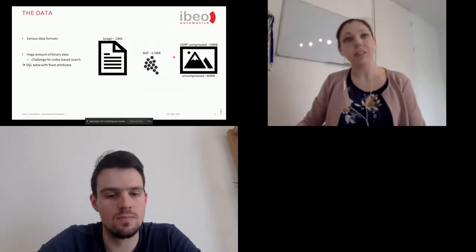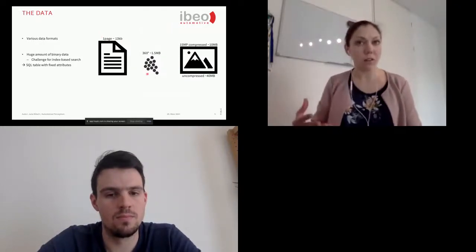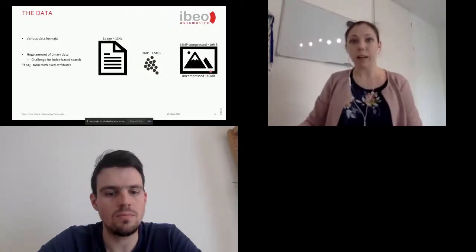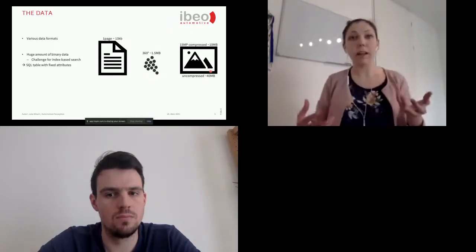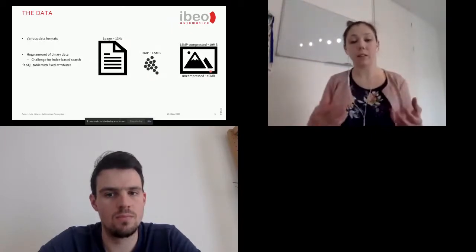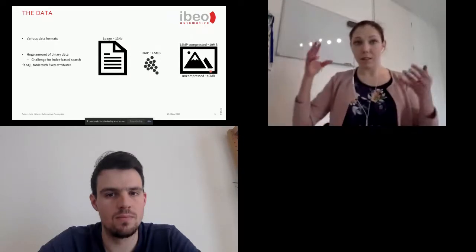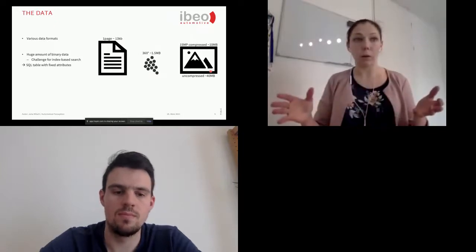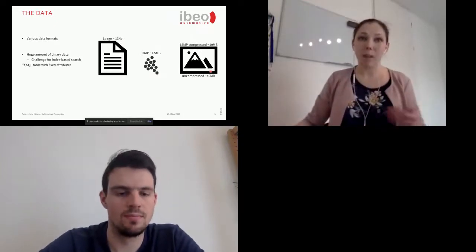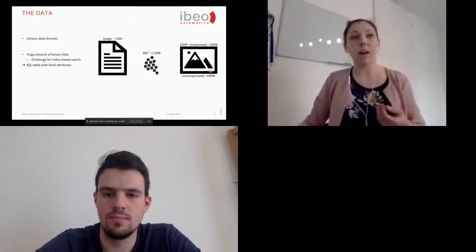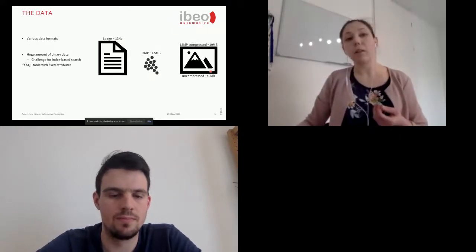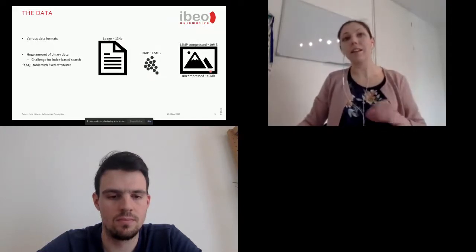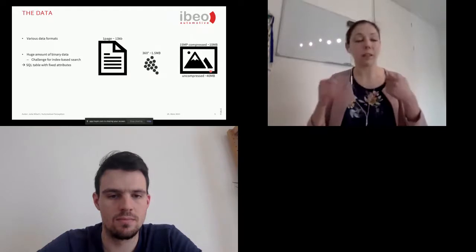For the point clouds, it's still fine to have it for one scene, but what really kills us are high resolution images, and we need to store them in this binary format because we cannot store them in an interpretable format, as the memory would be blown up completely. This binary data format, which we need in this automotive setup, is really a challenge for index-based search engines, because they can't open the data, look inside, and then get information out, because that would simply last too long.